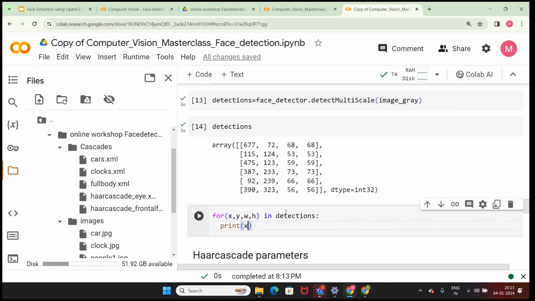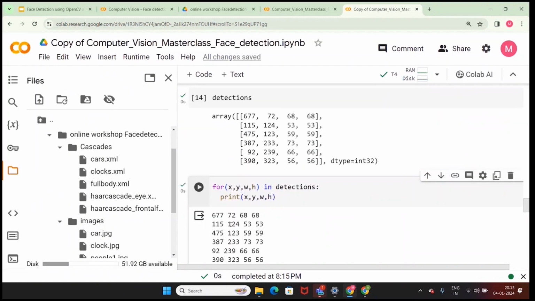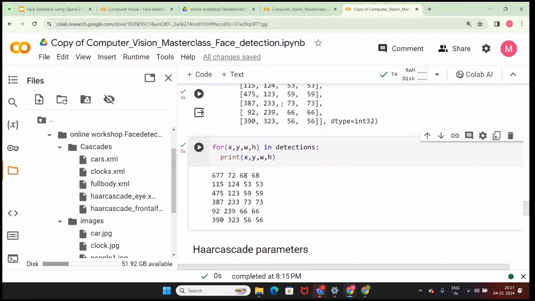Now you can see that the array has been converted into values. 677, 72, 68, 68 is one value, and another.